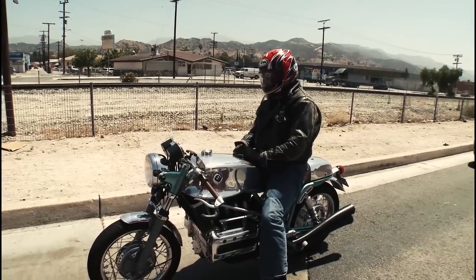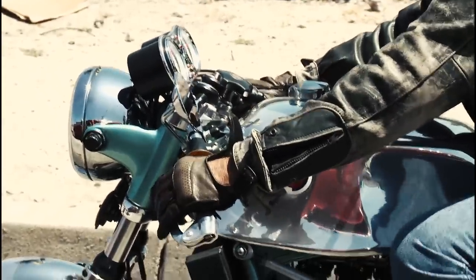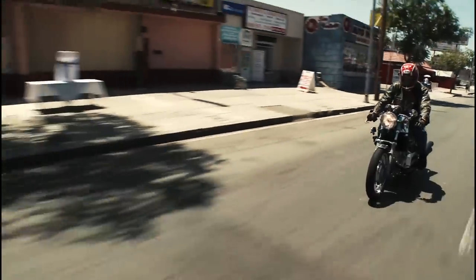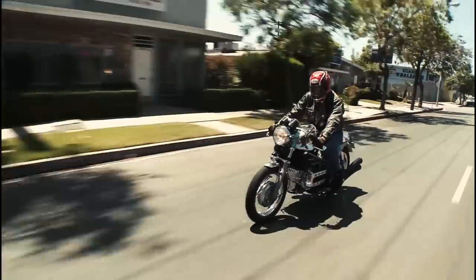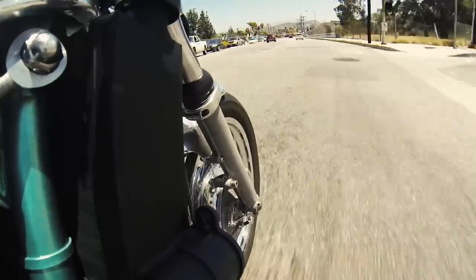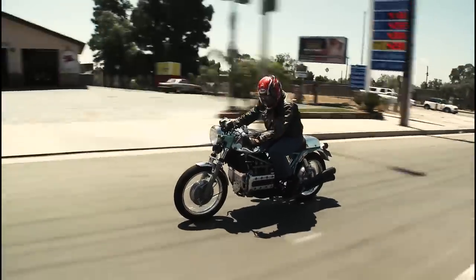Impressions after one mile: neutral is extremely easy to find — I hate bikes where I have to constantly kick to find neutral, it's really annoying. It made me laugh when Larry said he was in the aerospace industry because aerospace guys don't settle. A lot of mechanics will just settle for 'that's good enough,' but guys that work in aerospace know stuff has to be perfect. That's what really drew me to this bike — the attention to detail, how nicely everything is finished and how nicely everything fits.